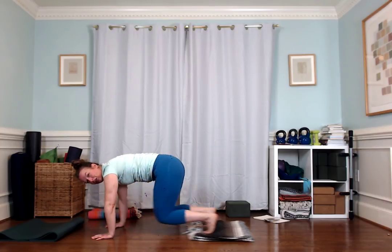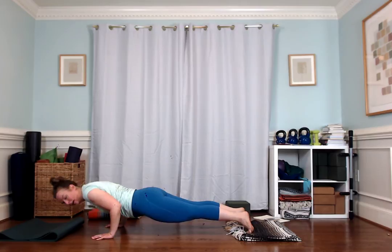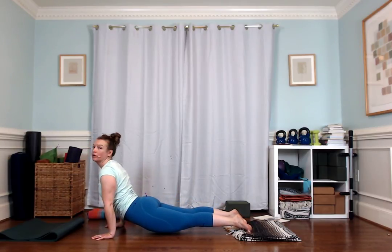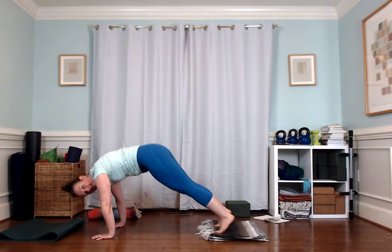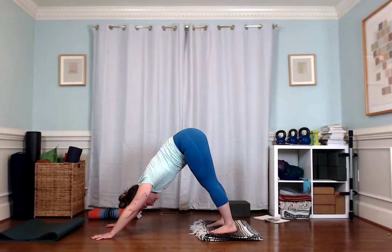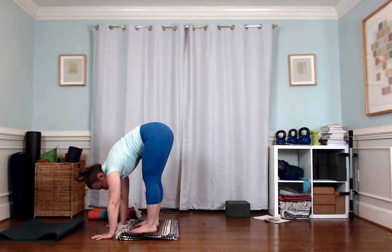Inhale, slide back into your plank. Exhale, rock forward, lower part way. Draw your shoulder blades together. Inhale, open your heart. Exhale, lift your hips up and back. Find your downward facing dog. And collect your breath. Inhale, look forward. Exhale, slide your feet to your hands.